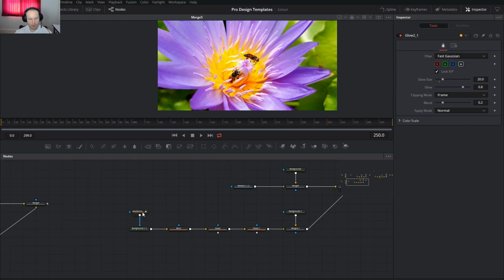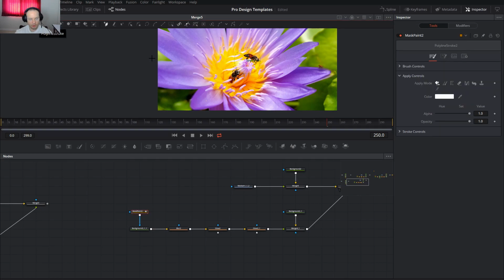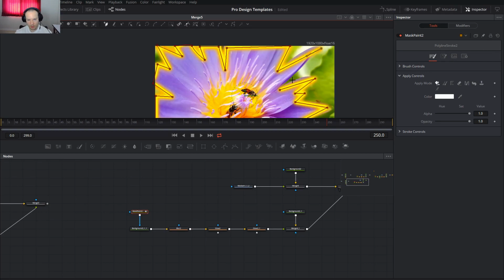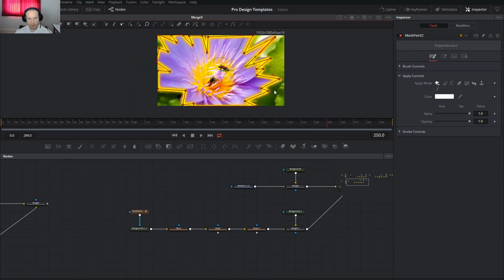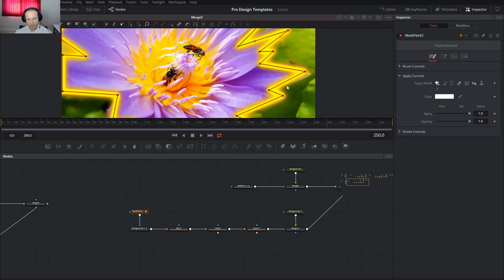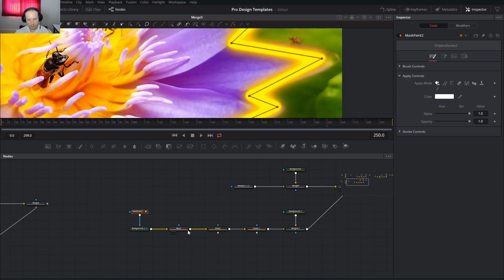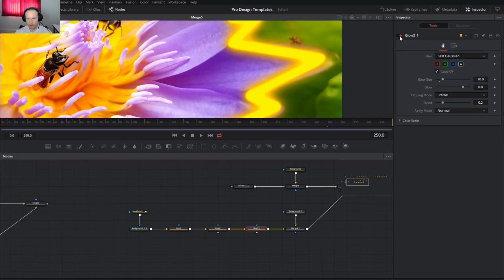Okay, now let's make the polyline stroke. Just make a rough shape like this. I will not waste time, we're just quick for this tutorial. And when it's finished, just connect like that, and we will have the scribble with the glow effect, and it looks very nice. Now if you want to change the glow, you can just adjust the size.